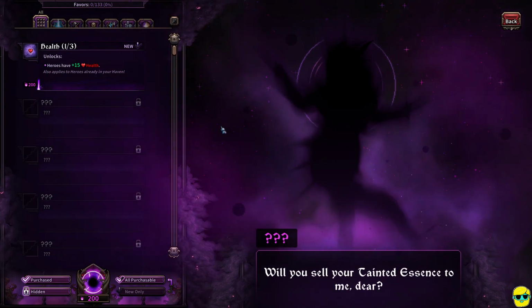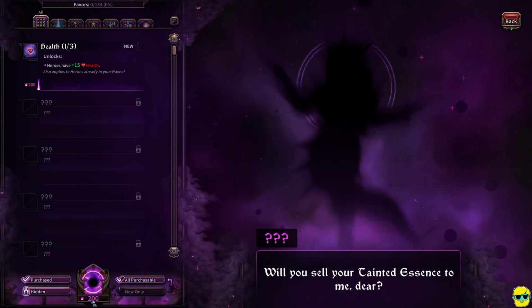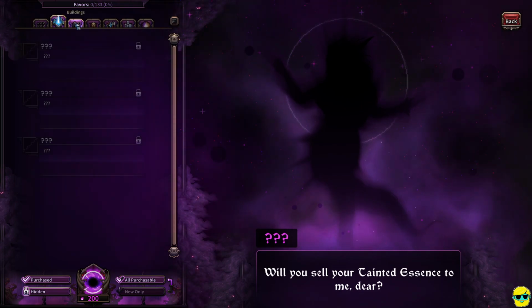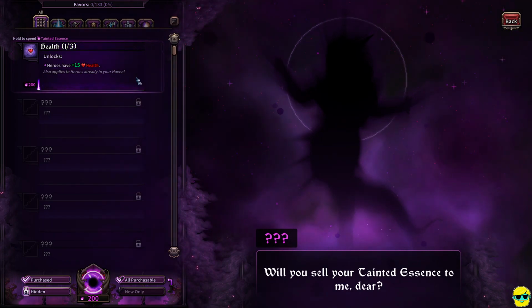So you get tainted essence. And we right now have 200 tainted essence. It says right down here below this swirling purple vortex. And you can use these to purchase favors or benefits of different categories. The same categories that you saw on the other side, all right? But these are different from what you can earn from hope.